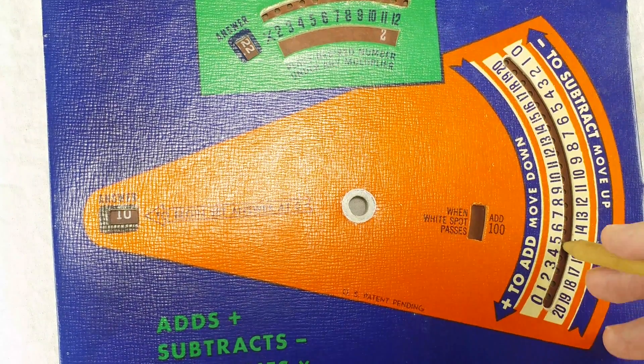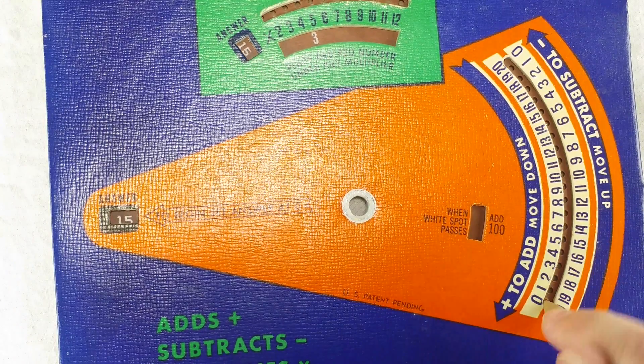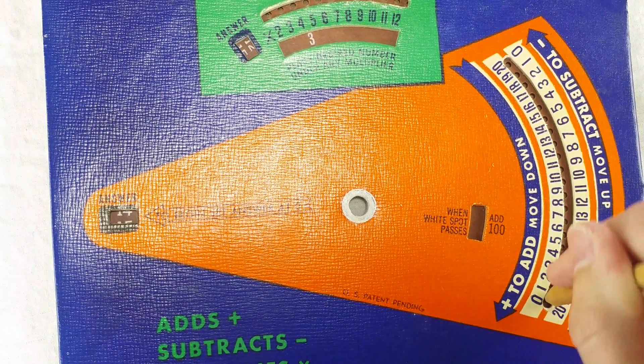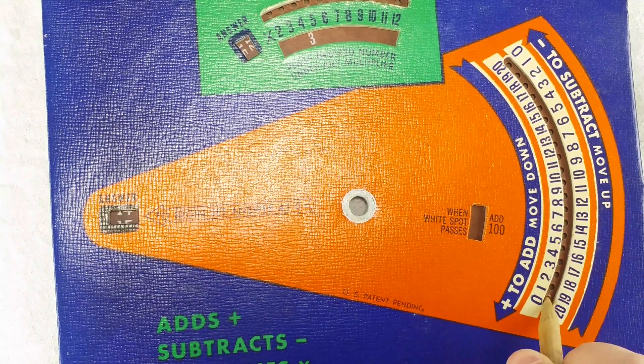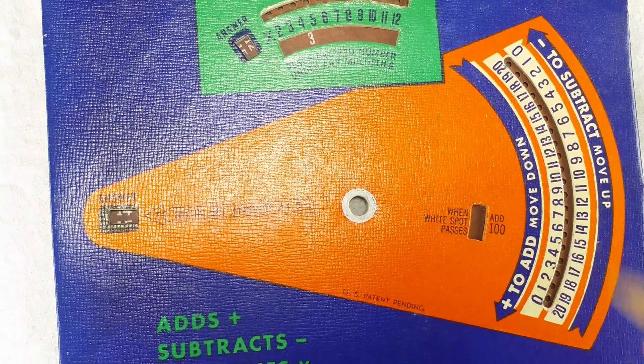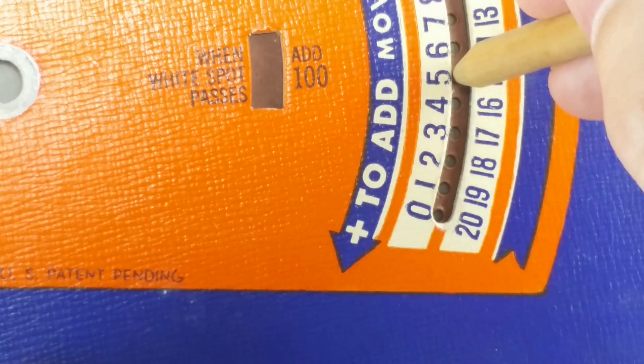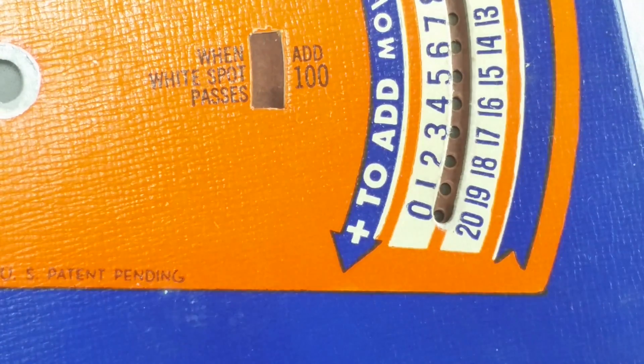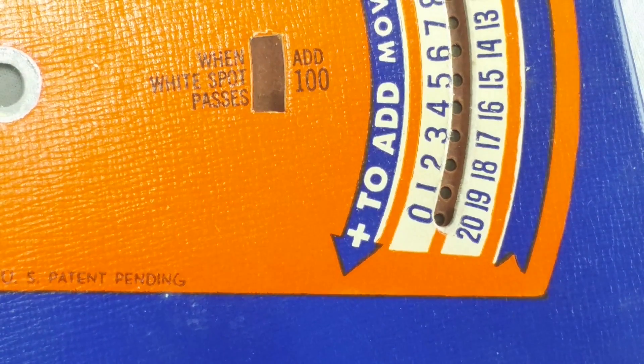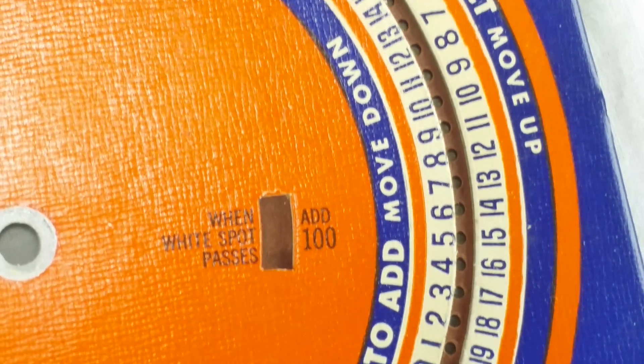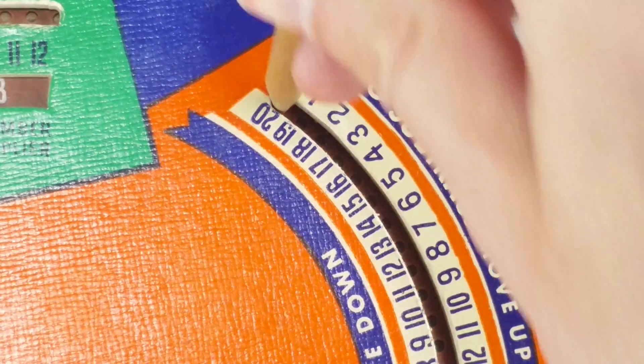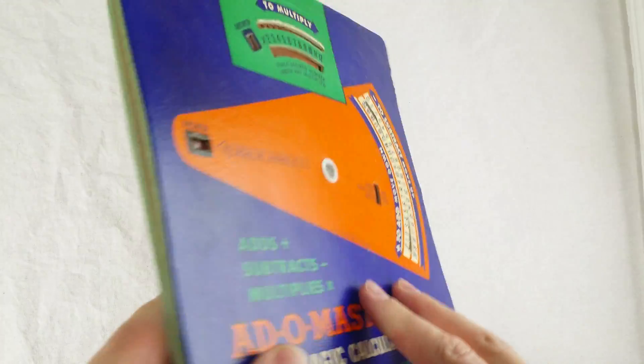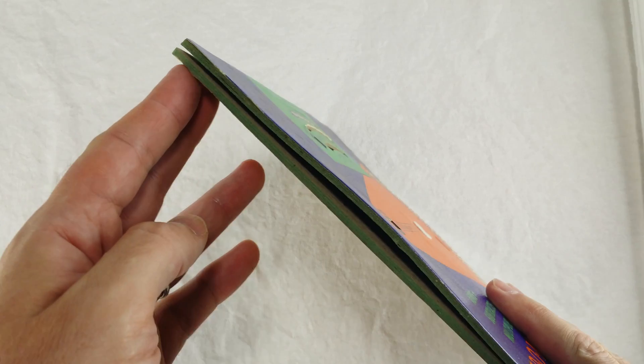There's nothing to really lock the answers in place, so you can misalign the wheels if you're not careful. The angle at which you hold the stylus will make a bit of a difference here. And the holes aren't aligned too well anyway. After adding a number and sliding a hole all the way to the bottom like you're supposed to, the hole for the 20 is automatically misaligned with the groove, so you can just barely grab it. My cardboard is a little warped after all these years, so maybe it's just mine that has that issue.